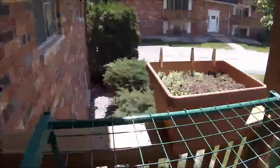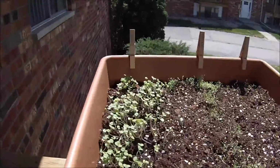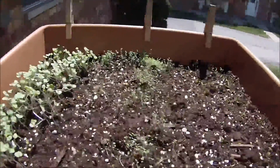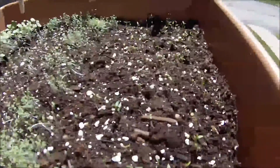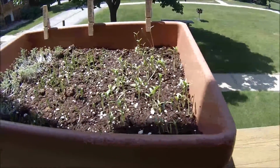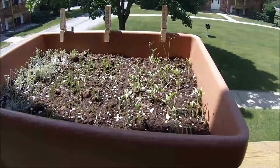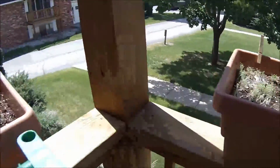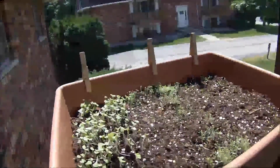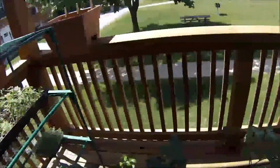And then up here we have my little herb pods. I just stuck these out here yesterday. This one is basil, oregano, and parsley. And this guy over here is thyme, chives, and cilantro. Actually, none of the cilantro was up 2 days ago. These things have gone insane since they've been outside in the actual sunlight here. So that's all we've got on the balcony right now.